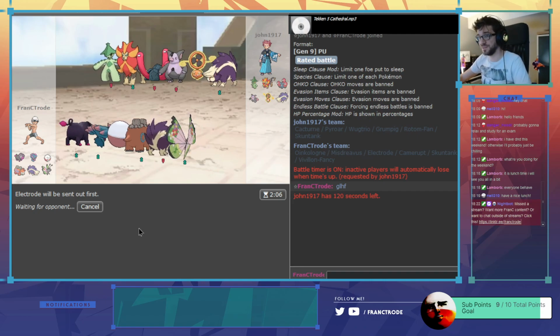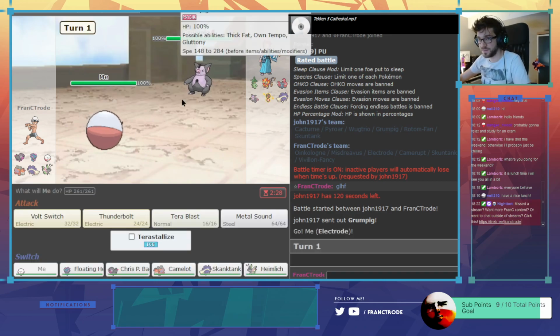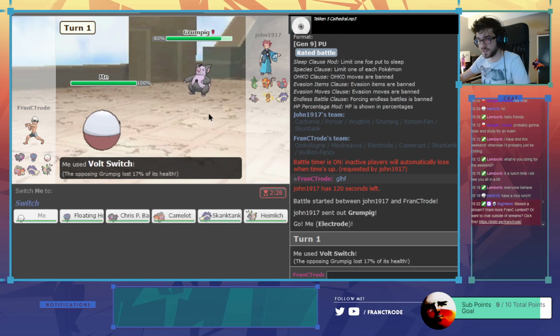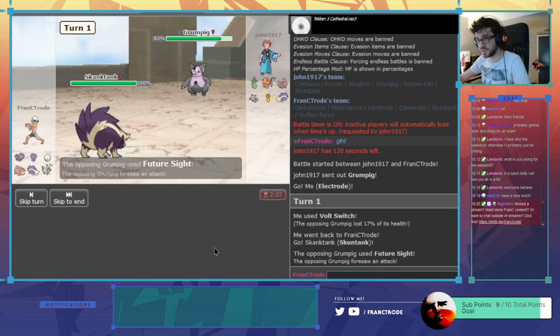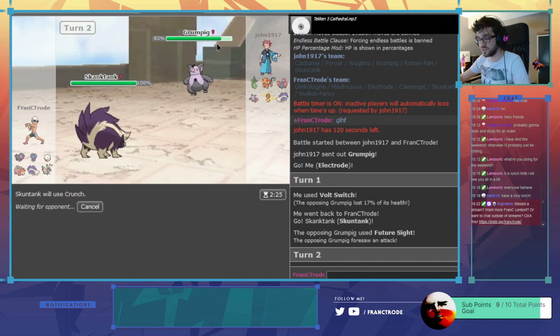Love the Electrode, dude. Every time. Piggy? Okay. Thanks, this, no problem. Okay, this thing could have hypnosis, a bunch of stuff. So I'm gonna go into this first, Future Sight. That's fine. I think just a Crudge is okay.